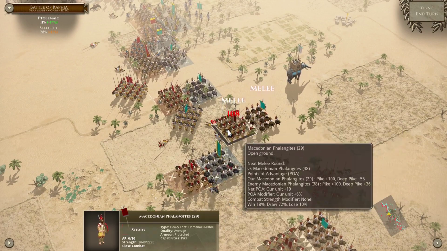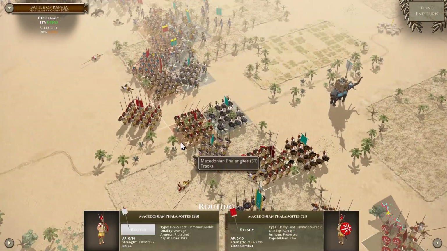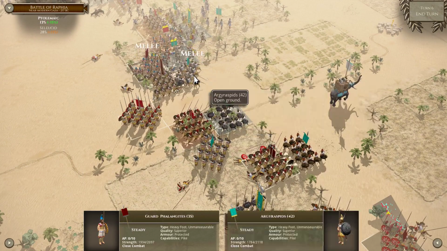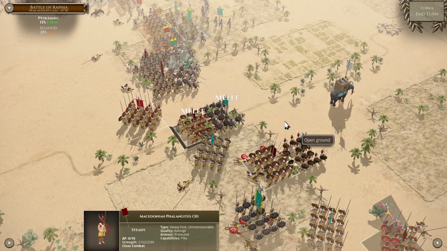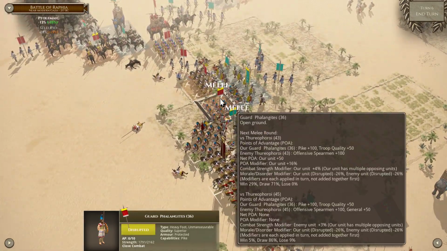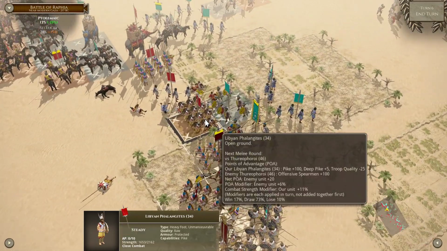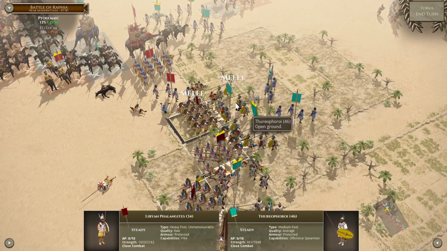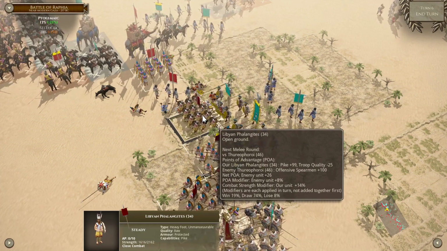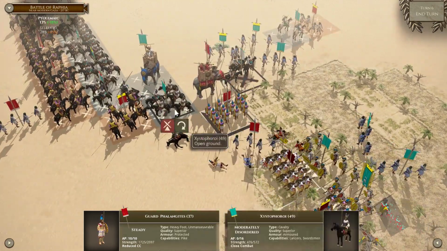Yeah, like this unit is just surrounded and doomed. Set up the flank. You need to hold out. Just hold out. Good. Raw phalanx. That deep pike POA is gone. We're down to pike plus 99. So we're technically down POA because we're also raw, but combat strength modifier is saving us so far.